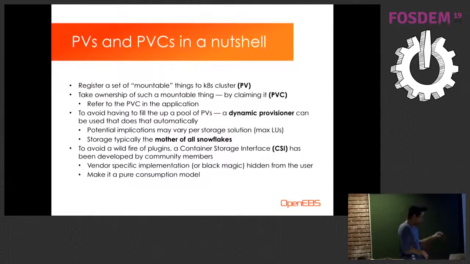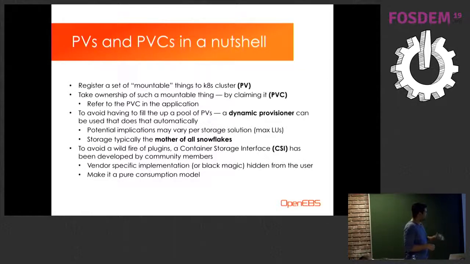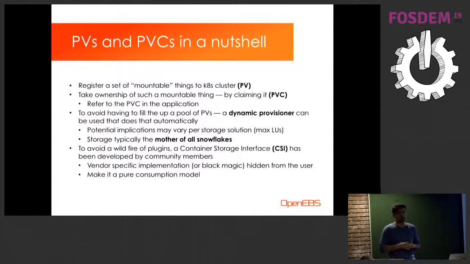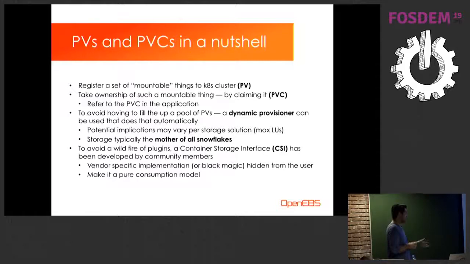PVs and PVCs in a nutshell — there was a talk before this around CSI so I'll just go over this quickly. A PV is a mountable thing that you register to your cluster. Then you have a PVC, which you claim that mountable thing in your cluster and reference in your application. There's dynamic provisioning so you don't have to register all these things manually. Your storage is like the mother of all snowflakes — very special, purposely built, with all kinds of limitations you need to consider. And then you have the CSI interface — container storage interface — that hides the vendor-specific implementation of mounting volumes and propagating mount points into your containers.